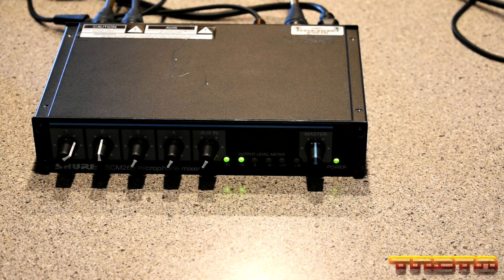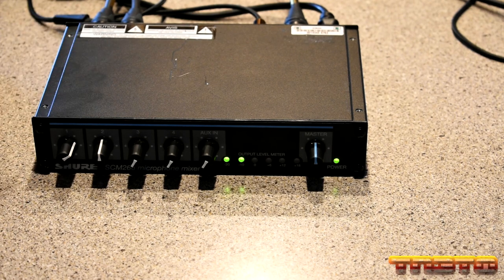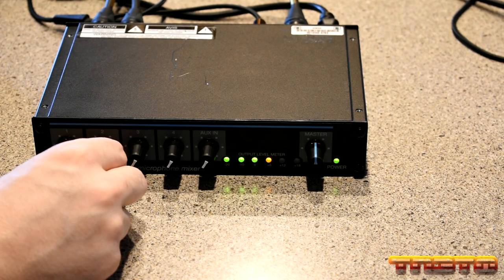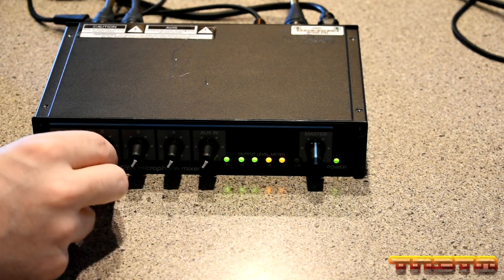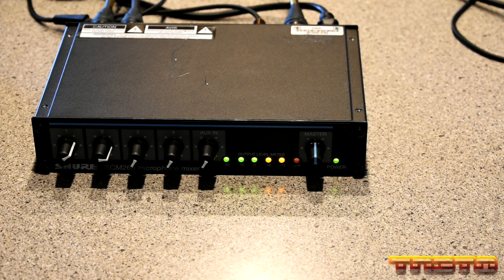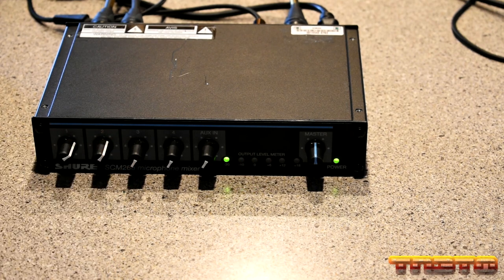So there was a couple of these that showed up at work, and I was able to pick this up for $5, which is a stellar deal. So I'm now going to test the attenuation on me, see how well this drives. And as you can see, did you see we started to get a little bit of red there? So this mixer, even at 3 o'clock, it easily drives these microphones. It actually drives them into clipping. So this mixer is definitely built for these handheld dynamic microphones. And I'm using the Electro-Voice ND76. And I'm at 3 o'clock. I'm going to go back around 1 o'clock. That's usually where you want to be.